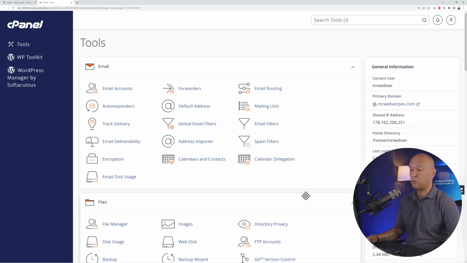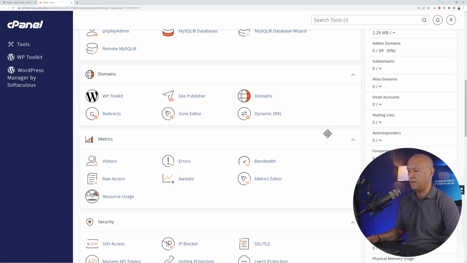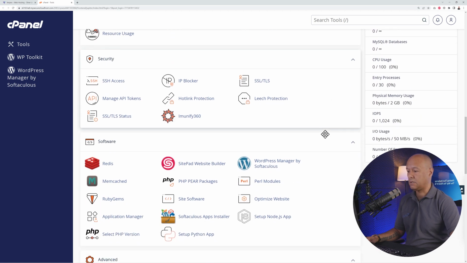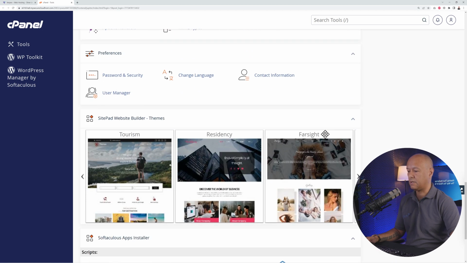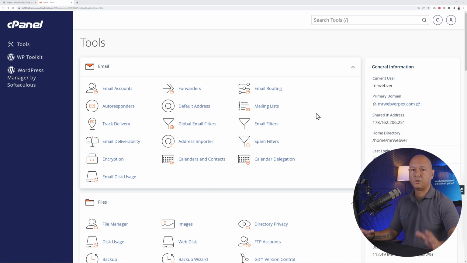And welcome to your control panel. So cPanel stands for control panel. And basically these are all the tools to take care of your hosting, everything start to finish, okay? So emails, files, database, your domain name, analytics, security, software, advanced, etc. So as you can see, it's a very comprehensive control panel solution, and it's also the most popular one when it comes to hosting websites.